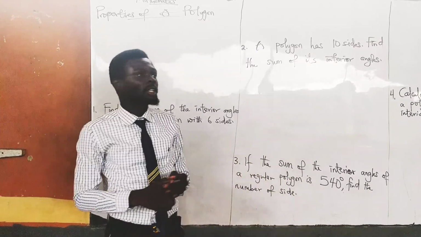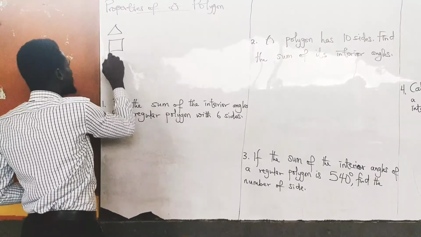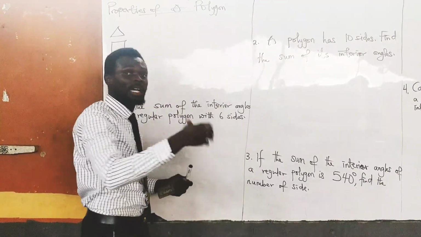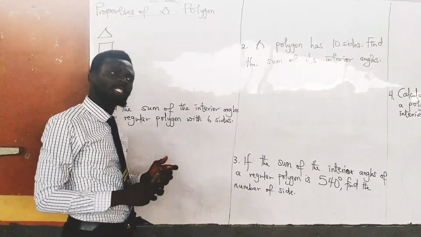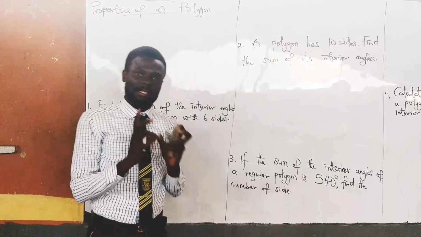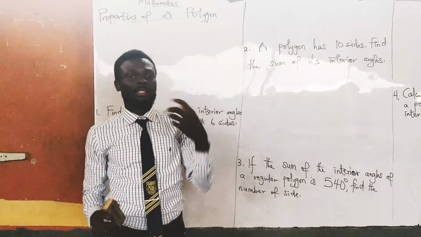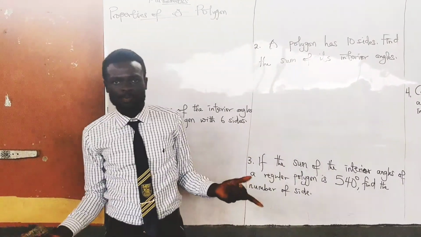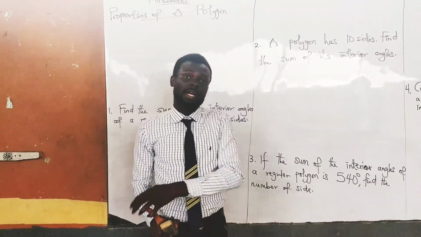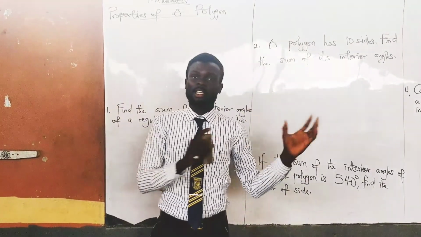So with the types of polygon, we have a triangle, which has this as the shape. We have a triangle, a square, a rectangle, a pentagon, a hexagon. Pentagon has 5, and so on and so forth. You notice that each of these shapes has a number of sides. So the polygons are grouped according to their number of sides. Every 3-sided figure is called a triangle. Every 3-sided figure, whether a scalene triangle or a right angle triangle, once it has 3 sides, it is a triangle.